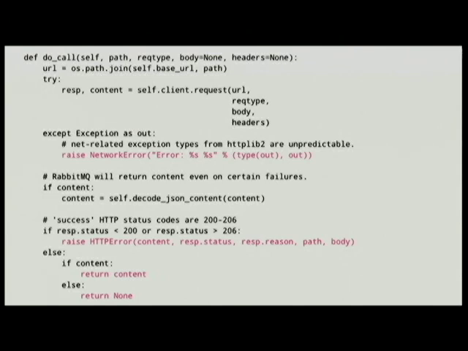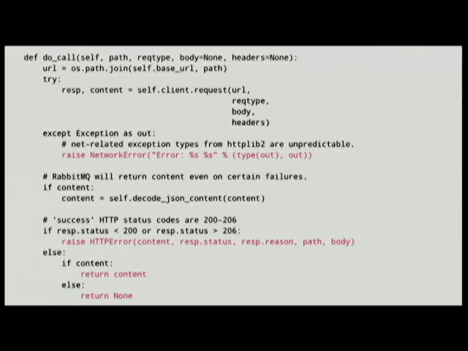Here's the do_call method — I wanted to show it to you before we mocked it out. The lines in red are things that catch my eye right away when I look at a method like this and I'm thinking about mocking it out. These represent things I'm probably going to test at some point. I'm going to test that if this exception is thrown, my code under test actually handles that properly. If it returns None, I'm going to test that my code handles that properly. So everything that can possibly be returned to my code is actually going to be tested to verify that it handles the return properly.